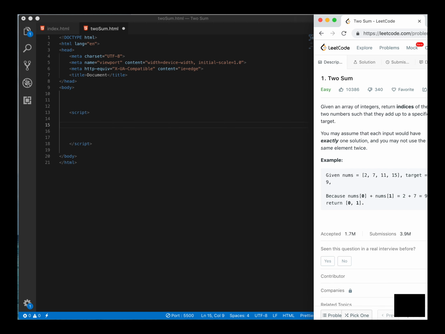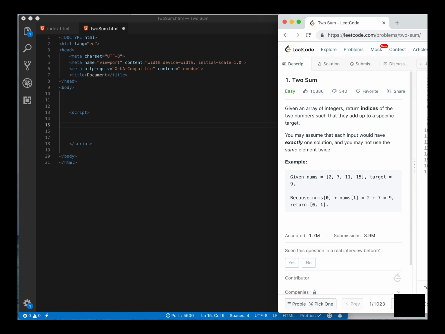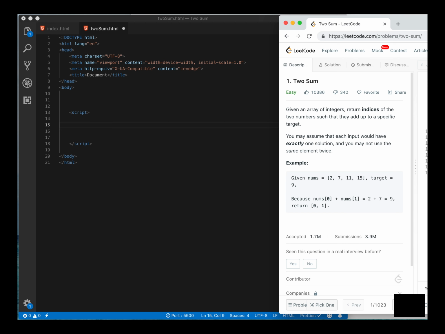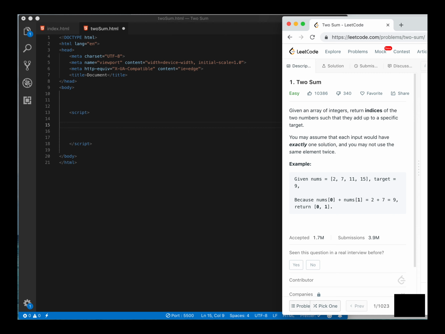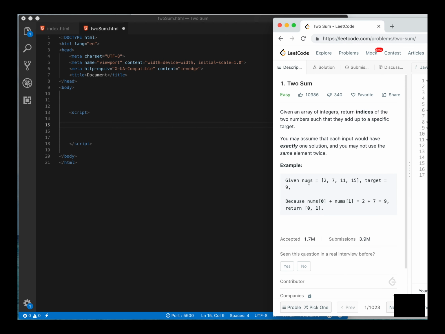So here's the problem. Given an array of integers, return indices of the two numbers such that they add up to a specific target. You may assume that each input would have exactly one solution, and you may not use the same element twice. So we know it's going to be two elements inside this array, and then they also have this example, their case that they're going to test you by.